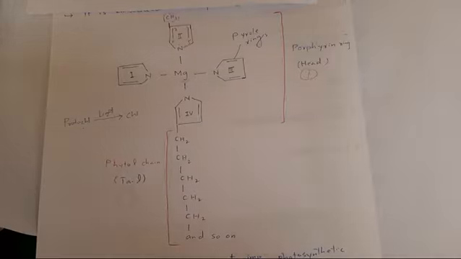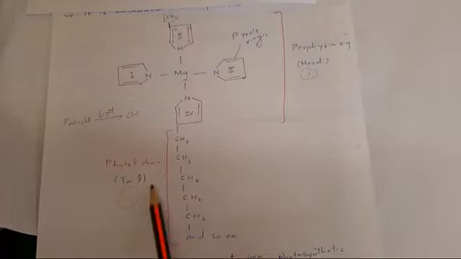The tail is nonpolar and therefore hydrophobic, and the tail is embedded in the thylakoid membrane. As I mentioned earlier, the head is attached to the surface of the thylakoid membrane, while the tail is embedded in it, as it is lipophilic, lipid loving, because it is nonpolar and hydrophobic. So this is the structure of chlorophyll, showing two parts, the head and tail.